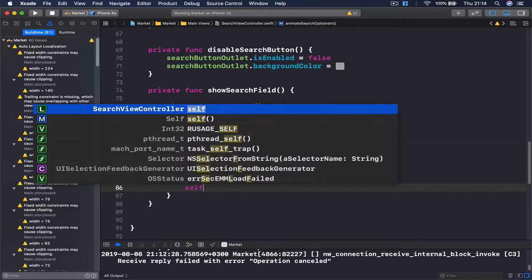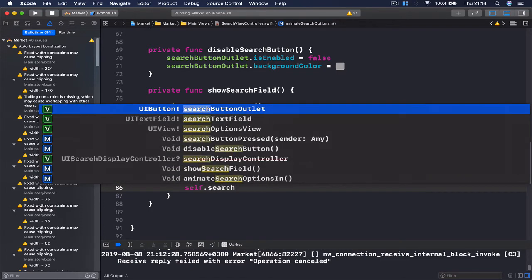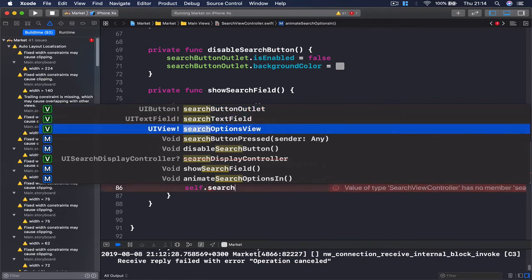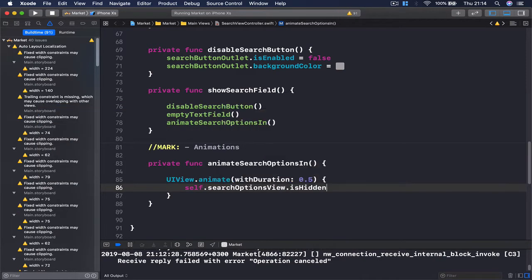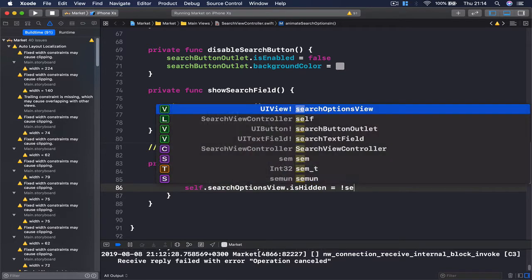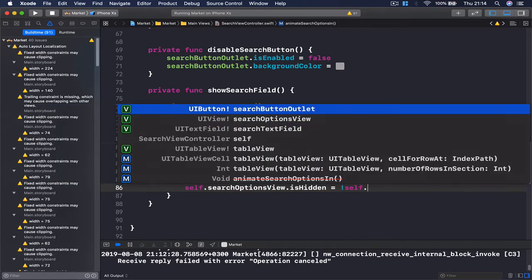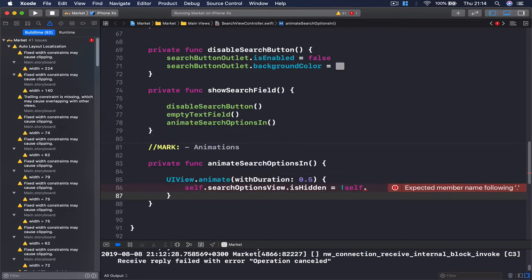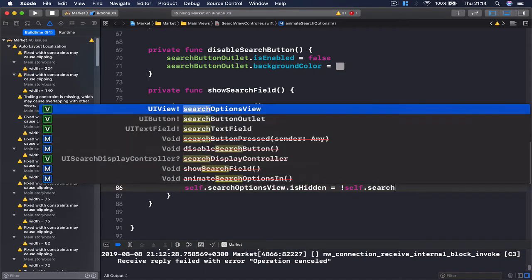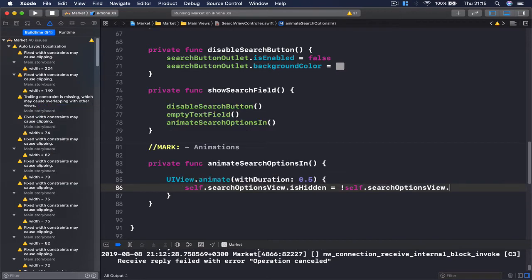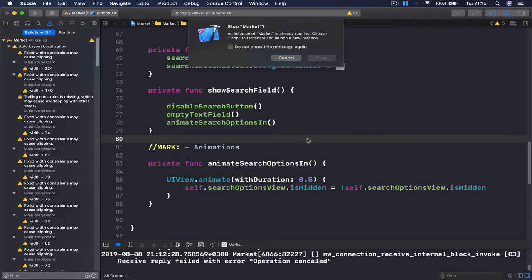So we say self.searchOptionView.isHidden equals, and we're going to do the opposite of it. So if it was showing, then it's going to be hidden, and if it was hidden, it's going to be displayed again. So we say searchOptionView.isHidden. All right, and let's quickly test this functionality.